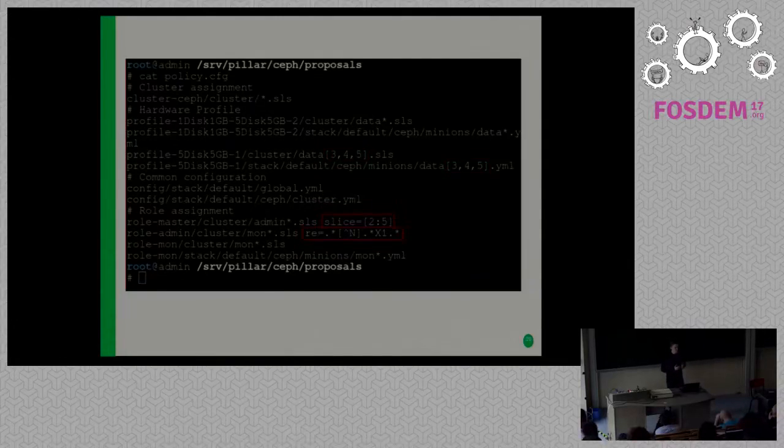So this admin star will create a list of all the nodes that are called admin something, and then you can pass along either a slice, which will take a chunk out of this list, or a regex, which will match every item of this list against this regex. Or you can even use both if you wanted to. So this should take care of even the most unlucky naming schemes for hosts for a Ceph deployment, and avoid you having to list all the files that are there.